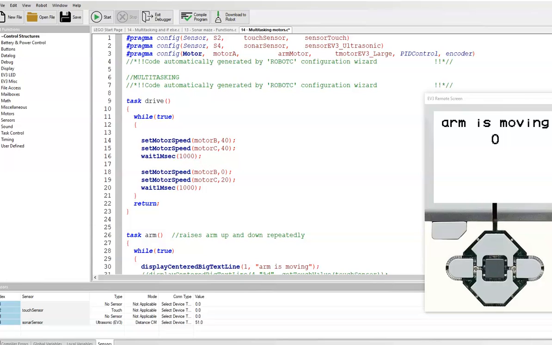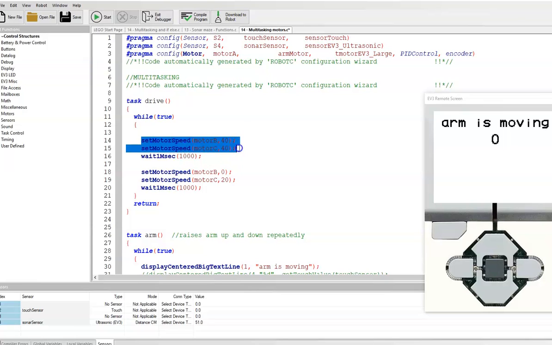So this video is about multitasking, and let's try to jump right into this. Let's just take a look up here. We're going to use the term task. You have to create tasks to be able to do two tasks at once. But why would you even need to do two tasks? Well, let's look at this example.